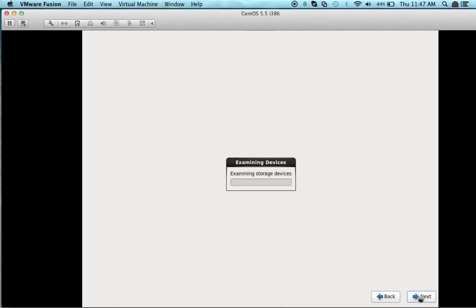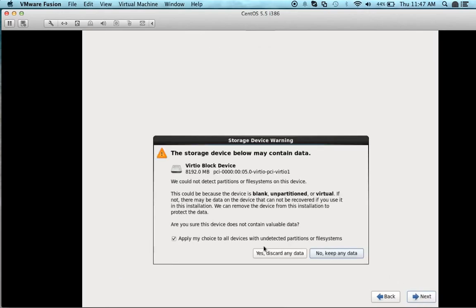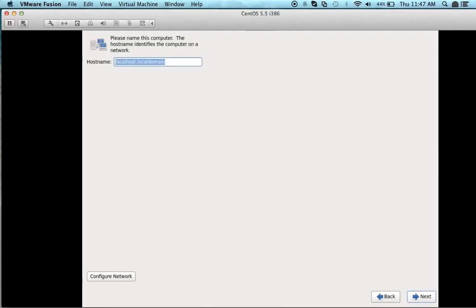Basic storage devices, we don't have anything fancy. This is basically saying, hey, we're going to overwrite all your data, unless you say keep data. We want to discard data. These files don't have anything on it. For your host name, set it to your name. No, set it to server dot whatever your username is dot lab. That's not a real domain yet, but we'll be creating domain name servers. So set it to something like that.